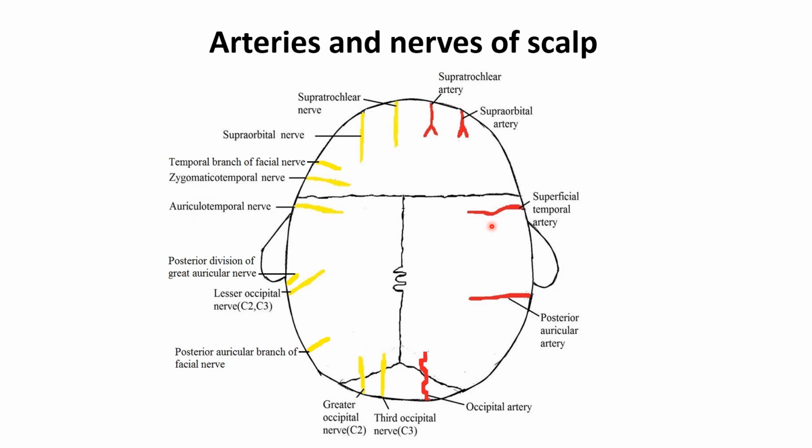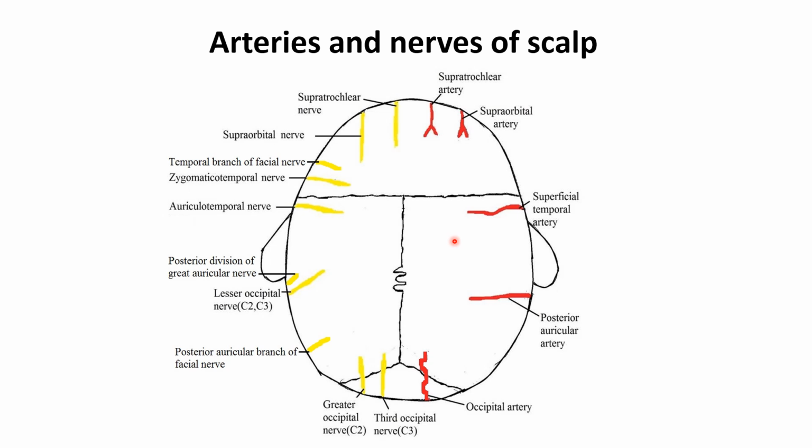Then we have the superficial temporal artery, posterior auricular artery, and occipital artery. These three are the branches of the external carotid artery. So the internal arterial system, that is branches from these two arteries, anastomose with the external arterial system, that is branches of these three arteries, in the scalp. Also, as I mentioned earlier, in the temple region the internal carotid and the external carotid systems anastomose with each other. So if somebody asks you two sites where internal carotid and external carotid systems anastomose, you can safely answer scalp and the temple region.